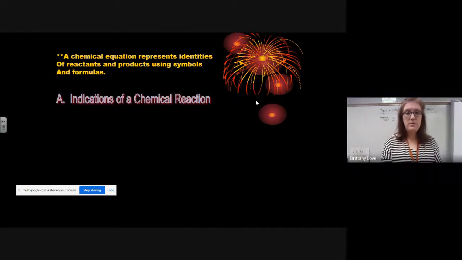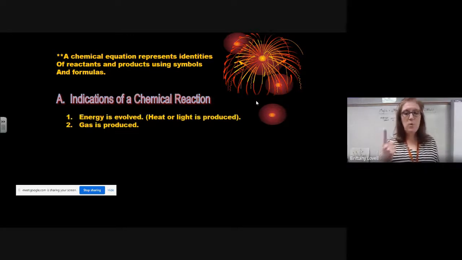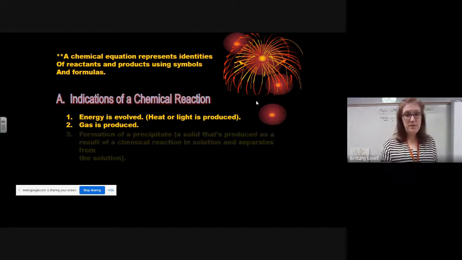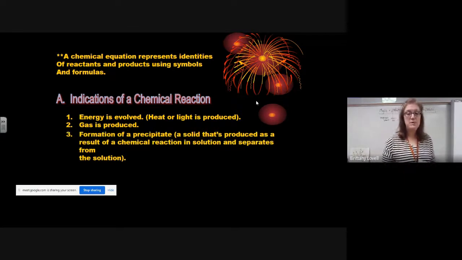Here's the first thing you're going to write down. It says, how do you know on your paper, how do you know if a chemical reaction has taken place? Well, number one, energy gets evolved. So energy changes, in other words. Either energy will go into a system or energy will come out. Number two, if a gas is produced, that's another indication. Number three, the formation of a precipitate, which is just a solid that gets produced as the result of a chemical reaction. So you could pour two liquids together, and if they produce a solid substance that you could filter off, that's a chemical reaction. And number four, a color change.